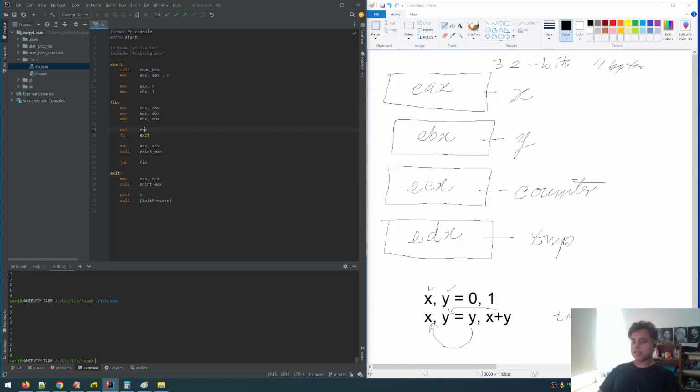Now we decrement ECX, and we check for that. If it reaches 0, we exit here, the test that we already did. And we don't need this. This was basically our debugging. We wanted to check if it looped down. And that's it. We should be done. That's all there is to it. That's our Fibonacci algorithm. And the code already compiled in the background, but I can do it again for you.